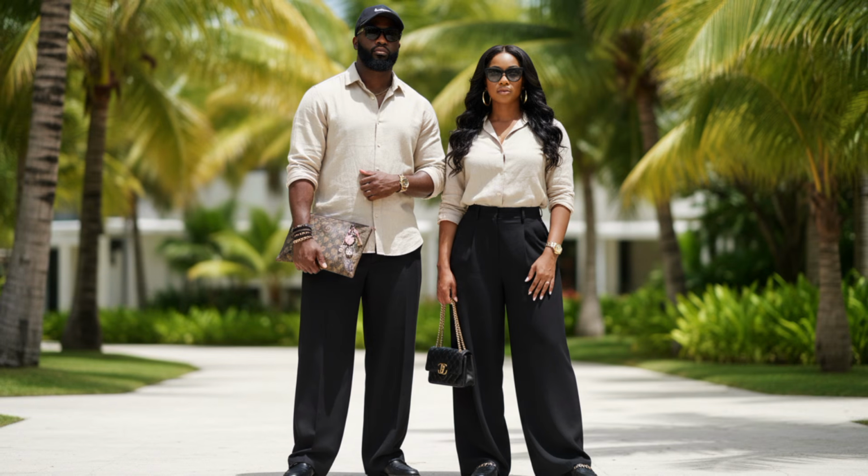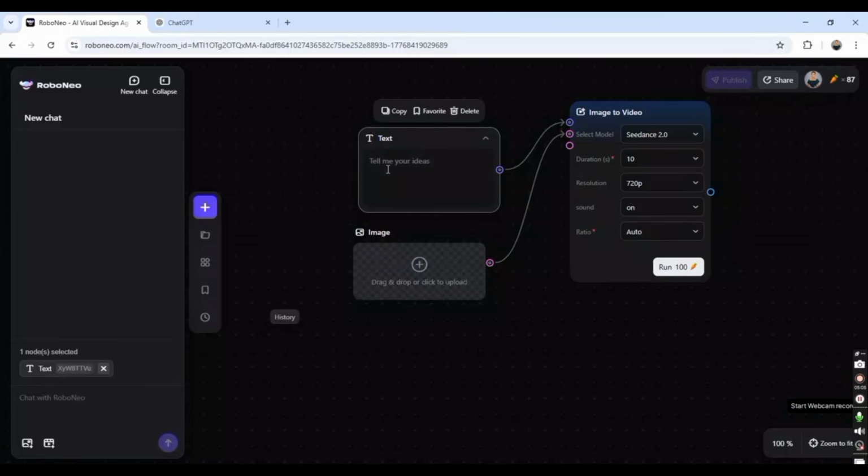Another point to note is for you to get your image ready. Make sure that all the characters you want to talk are there in that image. For instance, you want 3 people to talk. Make sure that those 3 people are in that image. Just like what you are seeing on this image, where the husband and wife appear. This is a couple, and then you see this prompt here. I've indicated male and female. With this, the software will be able to know that, okay, this is the point that the male needs to talk, and this is the point that the female needs to talk. Do you understand?